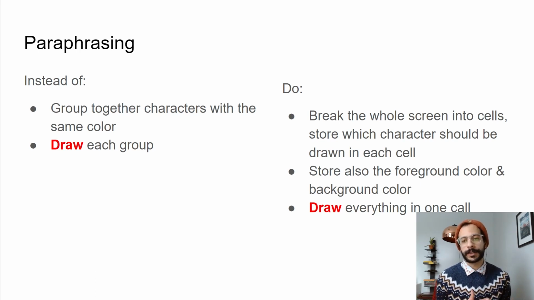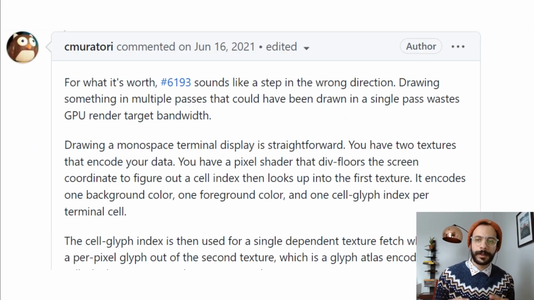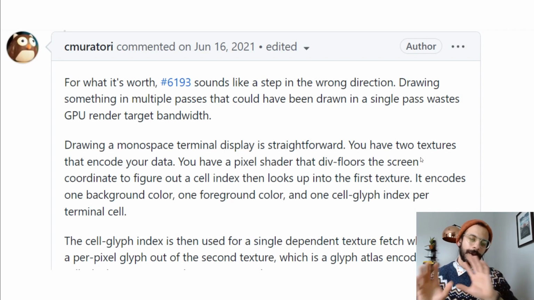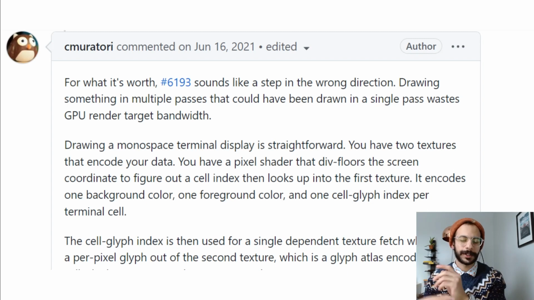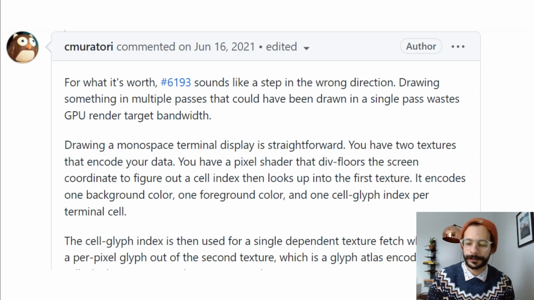So what you're actually sending is this. There's an index. This is a little hard to explain without being able to see both these textures that he's talking about. But essentially, think of it as one image is like the atlas we had that had Super Mario in it. One texture just has all of the characters that you want to draw, and then the other one is a data texture. It's a texture that just has a color, but the color doesn't represent anything visual. It represents which character to draw.